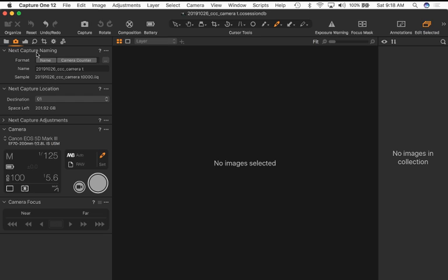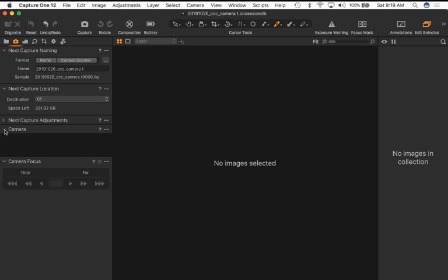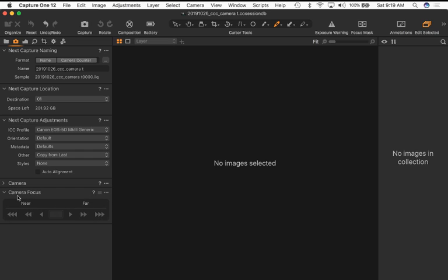So it's a dynamic palette, I guess is all I'm trying to say. But you can change things. For instance, the camera just opened up, but I can click on the little triangle to collapse it again if I want to. So there's other things that we need to work out first. The next thing we're going to go after is capture naming, and this one's critical.